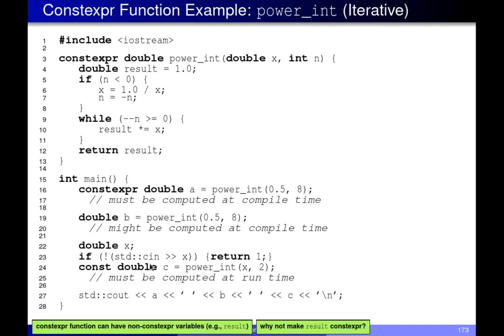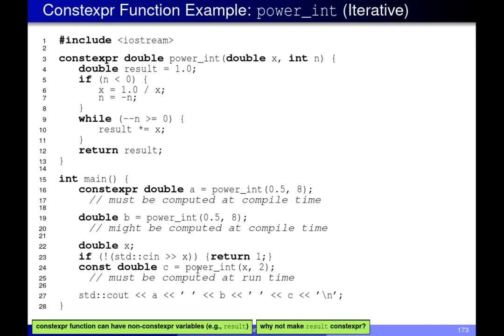So the bottom line is we have no idea what x is until we run the program. Therefore, if you stop and ask yourself the question, could we do the computation associated with this function at compile time, given that we know what n is at compile time, but we don't know what x is at compile time, well, the answer is no, we couldn't do this computation, right? If we don't know what x is, we can't do this computation. So we can categorically say this last function call down here will be done at compile time.